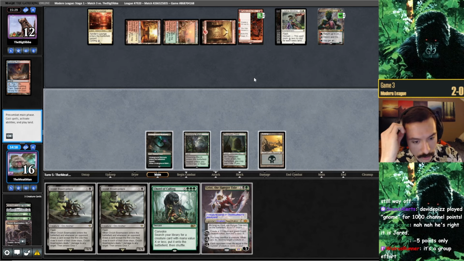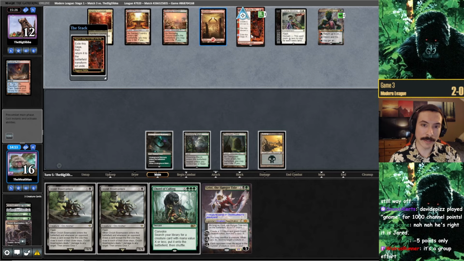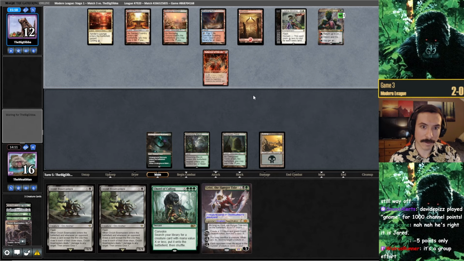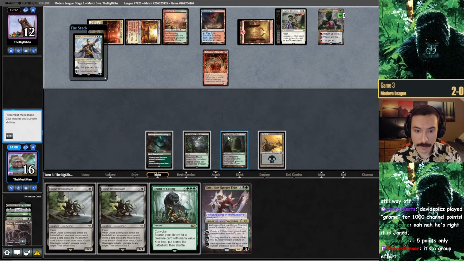Grist is going to be too slow here. So I think I want to just hold up double Bowmaster this turn, because I might need to hit their Fable. Probably just dead here. I feel like they're going to fetch and then creativity. One, two, three. Hey, buddy. Okay, well, at least we get a Bowmasters in.